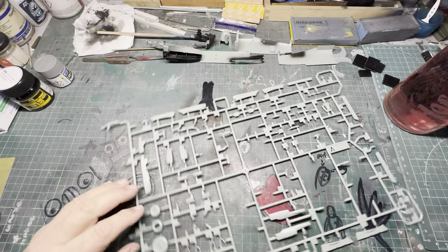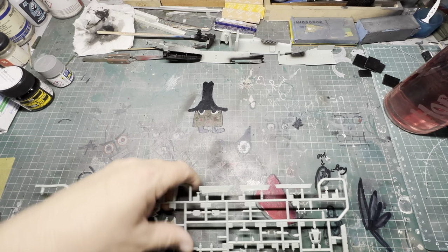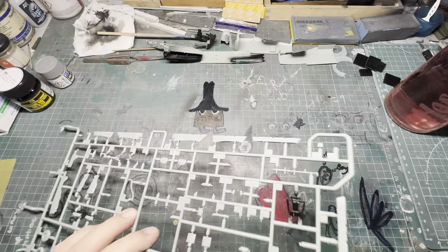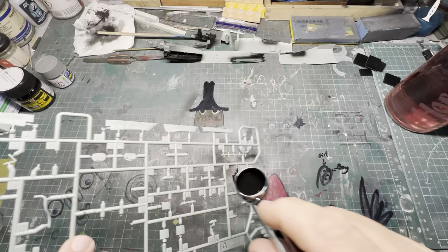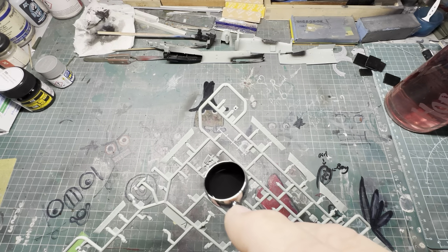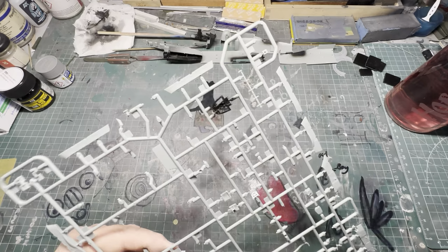Now, I won't bother doing all the legs in black. Ah, there you go, there's a bit that needs to go in black. That's because it's part of the cockpit canopy frame. Shit, I'm all caught up here. Turn it over. That's the only thing, mate. Oh, dear.